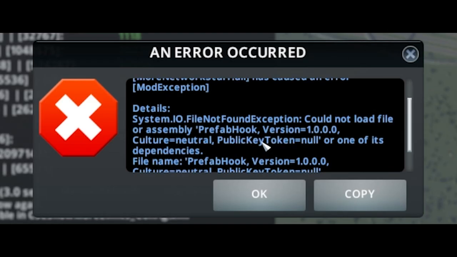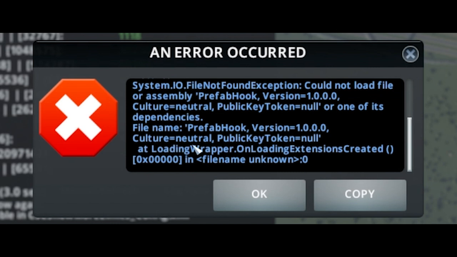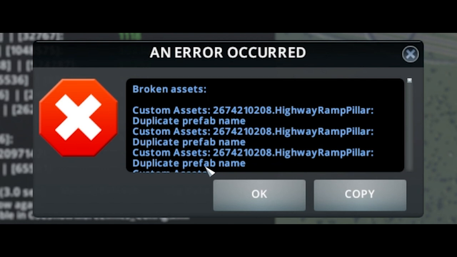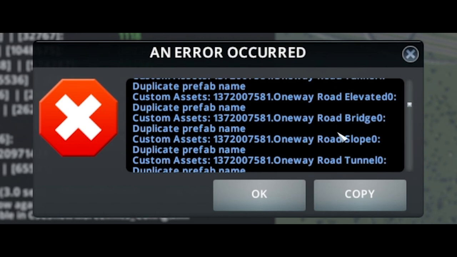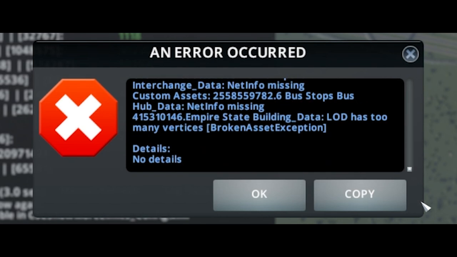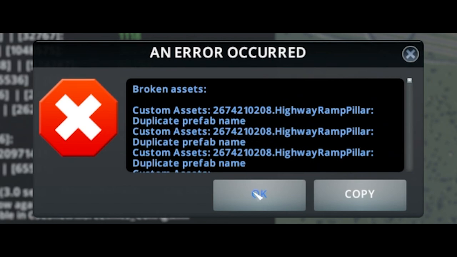It's always nice for whatever this is to happen. More network stuff has caused an error. Okay. Broken assets. Custom assets. 26742102208 highway ramp pillar. Oh god. Okay, we're not gonna talk about that.